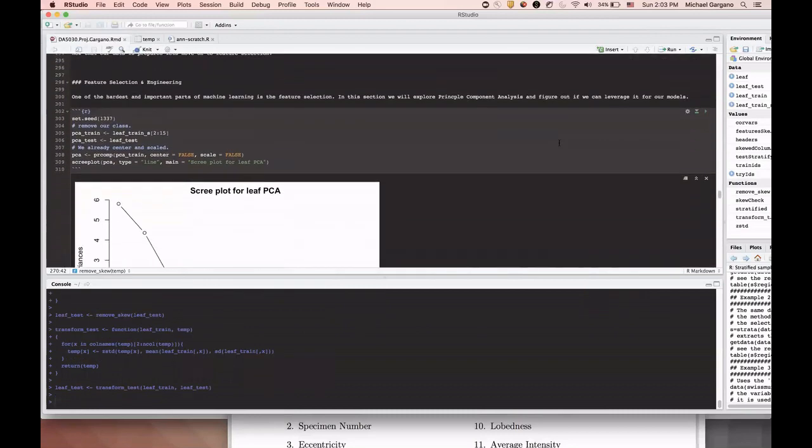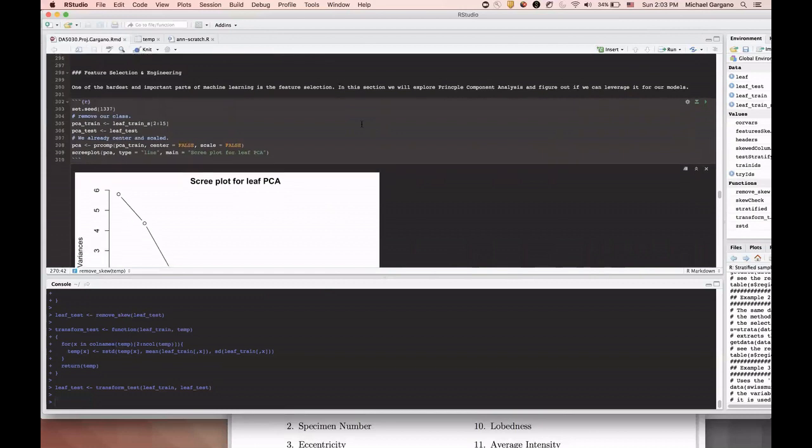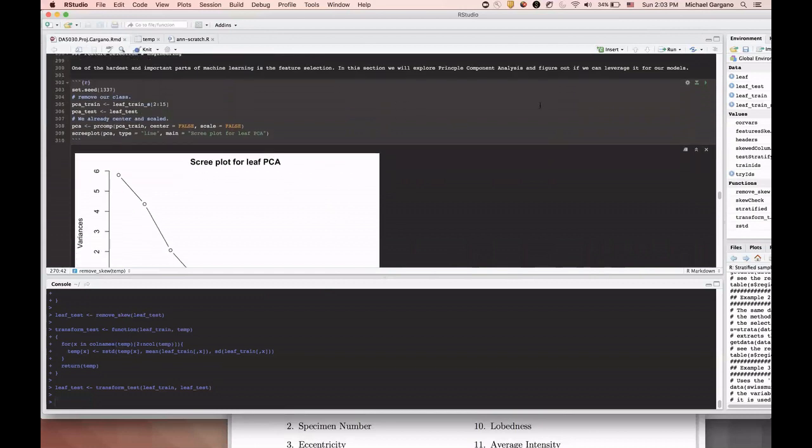We're going to take a look at our PCA. So we want to look at feature selection here. Since we have those highly correlated variables, it might be beneficial for us to use the principal derived features from the principal component analysis. And we want to make sure we do these two separately on the training and testing set, because we don't want any information leaking from our training set into our testing set here, because that would over-optimize some of our models.